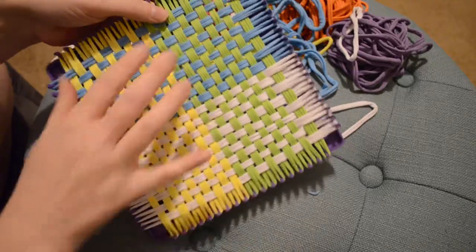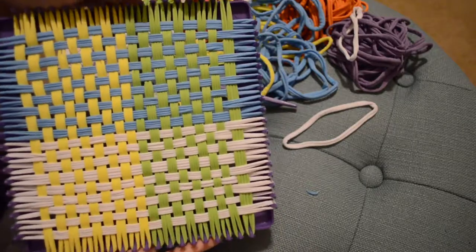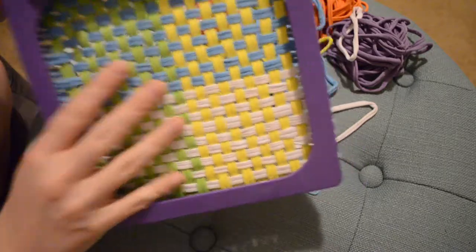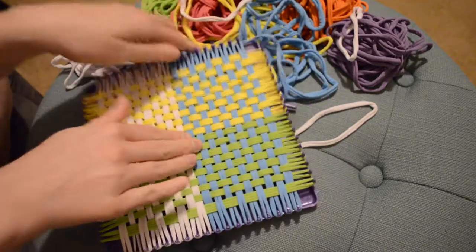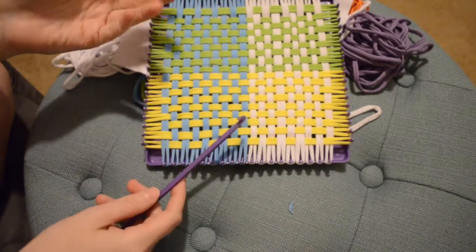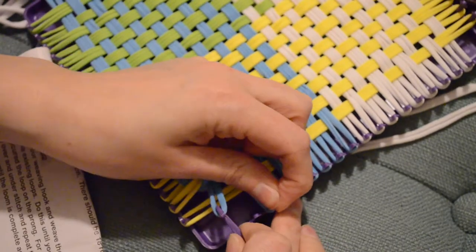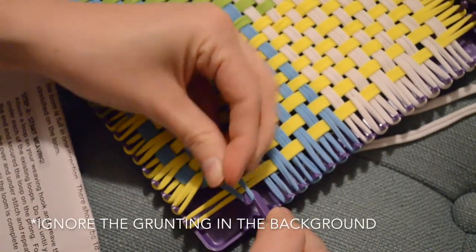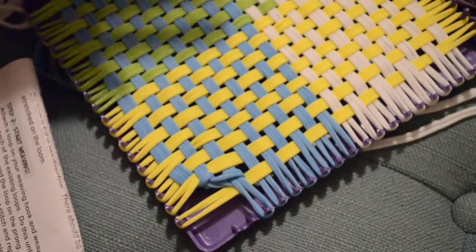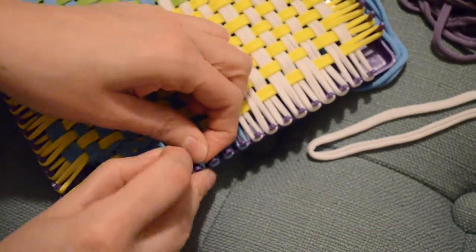Step two: start weaving. I think I'm going to go with the white because that looks the cutest. I've put on the white and the blue — looks pretty cool. The other side also looks cool, once again it feels like a trampoline. I've read the instructions and I think I might be able to figure this out. I'm going to pull with this, take this, put it up through that, release that, and then put it back on.